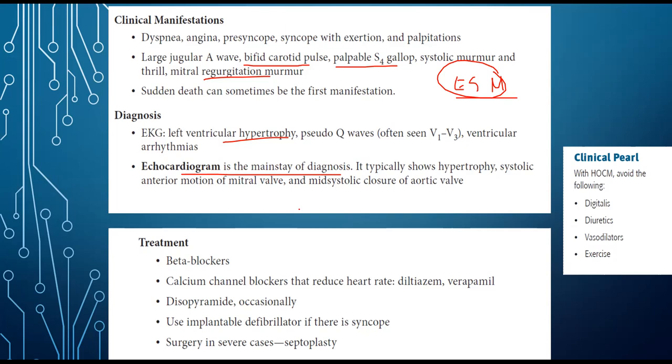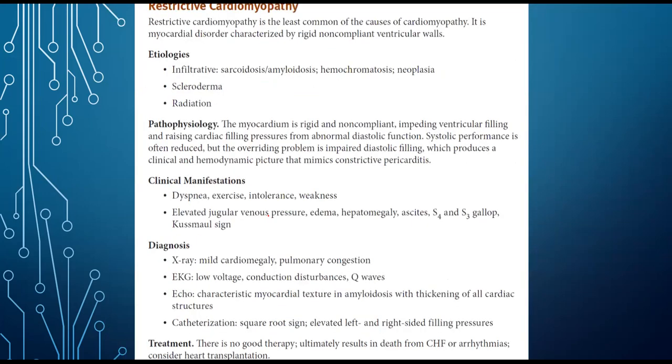Now, let's say you know this is a HOCM patient. You know it is a diastolic heart failure. So how are you going to treat it? Same as your diastolic heart failure, which is either with a beta blocker or a calcium channel blocker. And what are you going to avoid? Anything which can reduce the blood volume, like diuretics, digoxin, any vasodilators. Okay? So that's the treatment. See, if you know the pathophysiology, it's actually very interesting and very easy. You don't need to memorize anything.